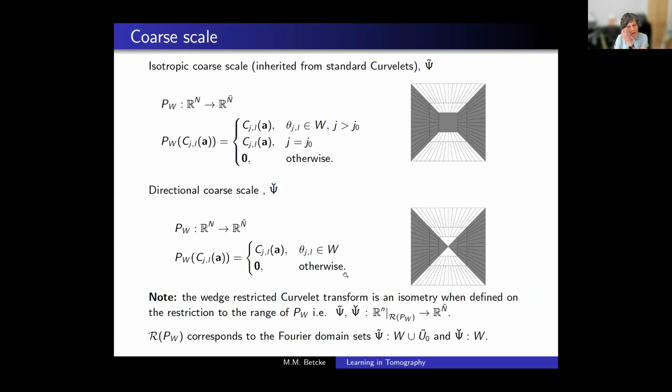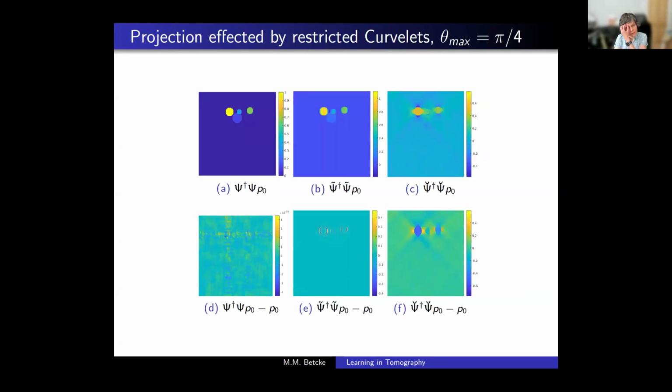Okay, so this is the modification that we are going to introduce into this curvelet. And with this basis, the basis decomposes the image into the visible and invisible part, as we can see on this example here. So the standard curvelet transform is a numerical isometry, so we have a left inverse. When we apply the curvelet transform and its pseudo inverse, we obtain the image back.